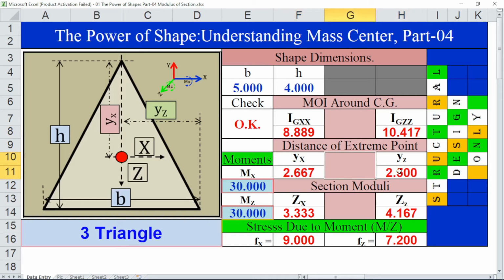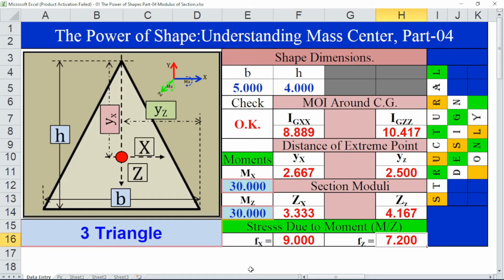Distance of extreme point from z-axis, Yz equals 2.5 meter. With this change, the calculated section moduli now show Zx as 3.333 and Zz as 4.167, and the unit is meter cube, resulting in bending stresses Fx of 9 kilopascals and Fz of 7.2 kilopascals.